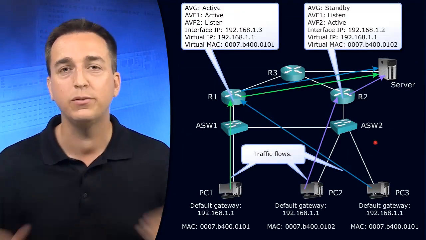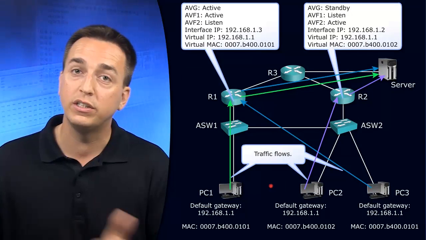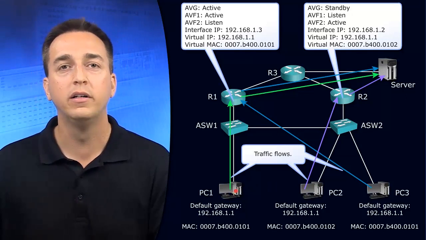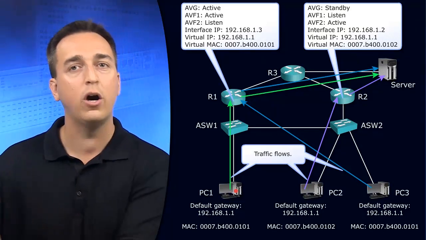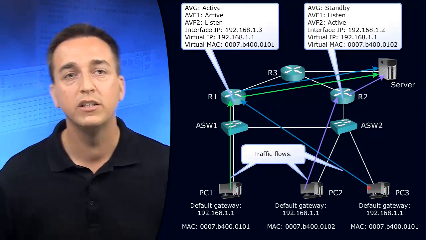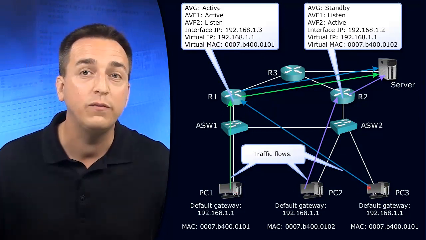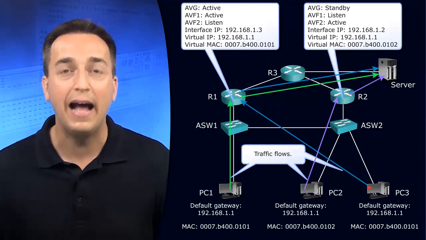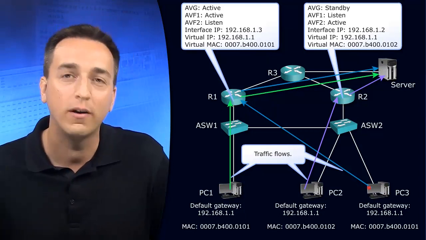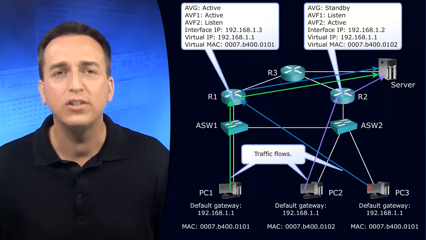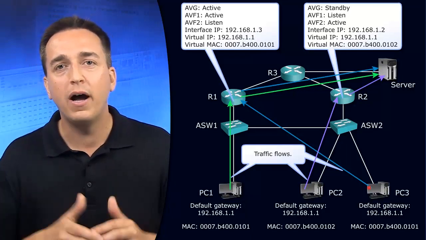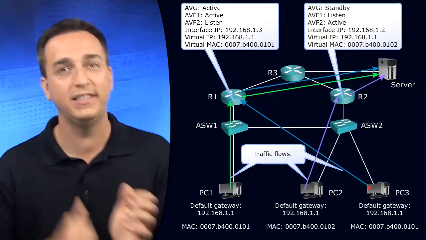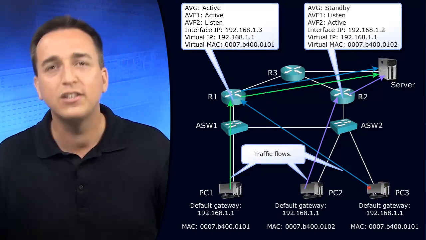But by default, since it's round robin, this is the result of our traffic flow with just the 3 PCs. Notice PC1's traffic is flowing through R1. PC2's traffic's flowing through R2. PC3's traffic's flowing through R1. So if we had PC4, can you guess which one of these routers would be the active virtual forwarder for PC4? Yeah, based on our simple topology, whereby the ARPs would have been strategically sent PC1 first, then PC2, then PC3, then PC4, it's going to be R2.